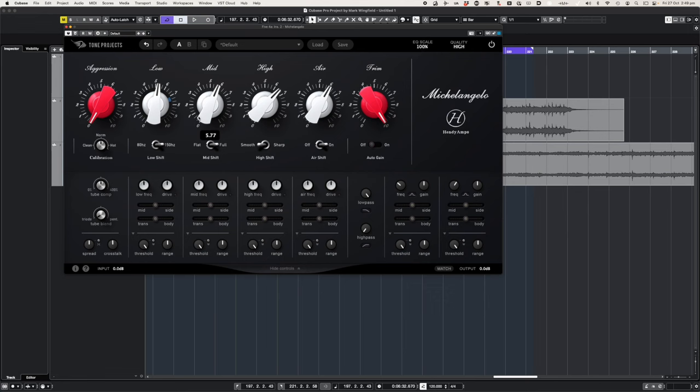So there you go, hopefully a useful range of different things that you can do with the low end. As you can hear, it's super versatile. I have done a bit of a cut here around the 300 just to pull out a bit of mud, just so you can hear that low end nice and defined there.